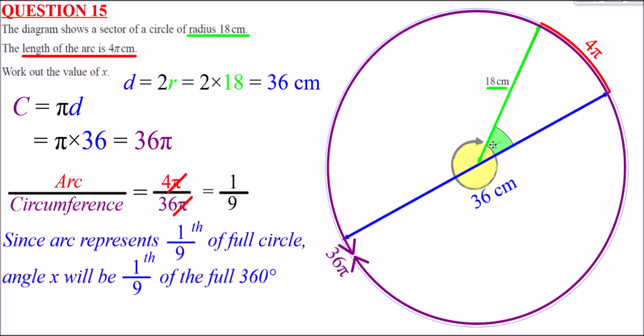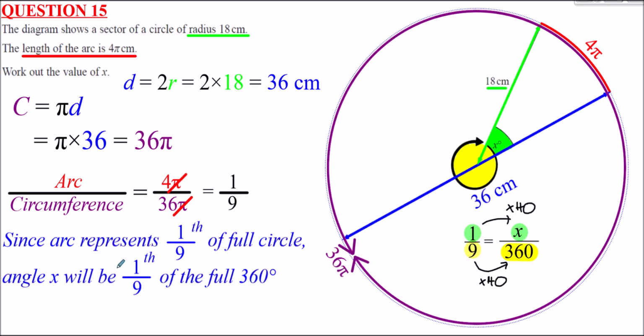So we could say, if we wanted, that x as a fraction of a full 360 is 1/9. So one way we could consider it is as equivalent fractions. To go from 9 to 360, what would I multiply by? Well, to go from 9 to 36, I'd multiply by 4. Therefore, to go to 360 would be to multiply by 40. Therefore, do the same at the top. x must be 40 degrees.